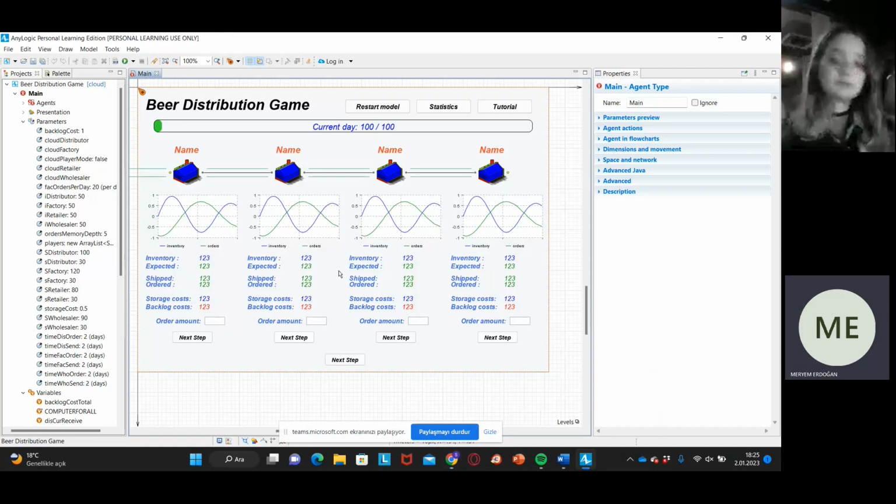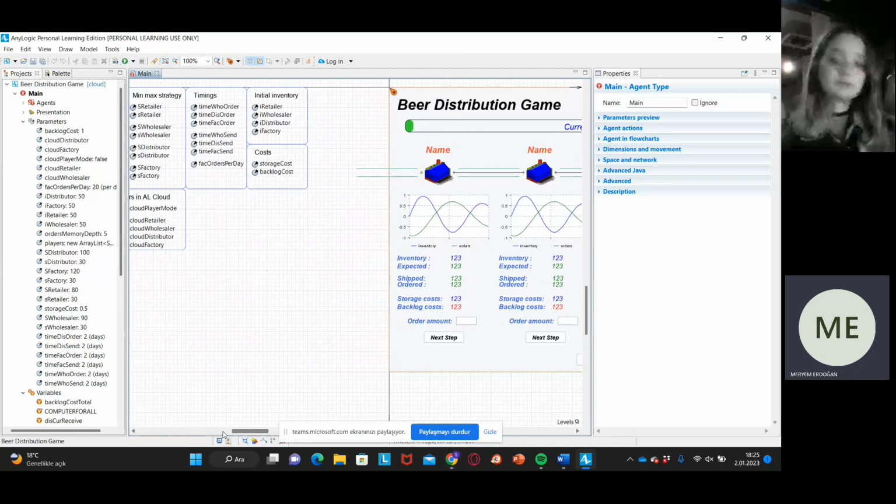So the beer distribution game is a type of game that contains a supply chain with a multi-method. The beer supply chain consists of retailer, wholesaler, distributor, and lastly a factory. The transfer information about beer orders between stops is 2 days, and the initial inventory at each stop is 50 bottles. So I made two changes, and I will show the page options.